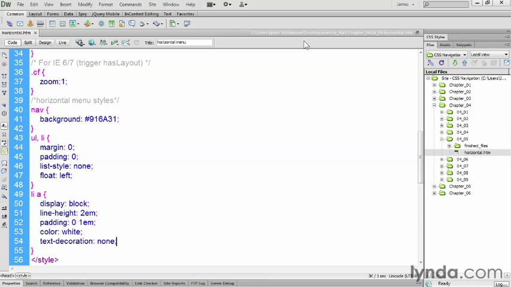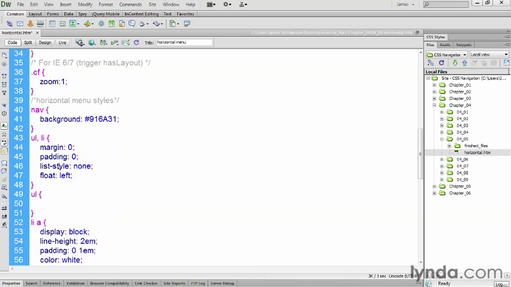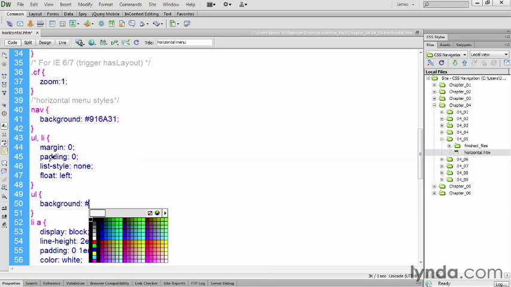So let me show you how we're going to be building this. I'm going to take the UL group selector, and I'm going to create another selector just below that. I like keeping things in the order that they appear. So I'm going to type in a UL. I'm just targeting the unordered list now. I'm isolating it apart from the styling here. And I'm going to give it a background color the same way I did the nav element. This is going to be that brighter orange color. So that's #D5973C.